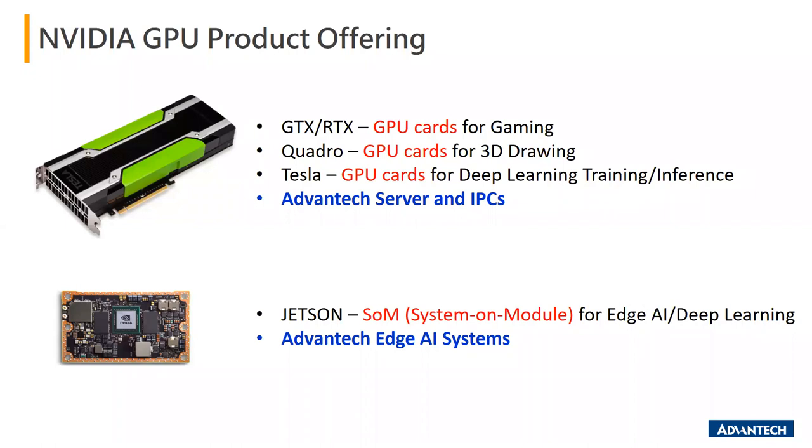And of course, electricity is a cost for the government, for the customers, for the production line. So NVIDIA wants to make AI inference low power consumption. The third point is thermal. There are many harsh environments where you can deploy x86 with GPU card systems. Because with a GPU card, you cannot make it fanless. That means there is no wide temperature solution for the harsh environment.